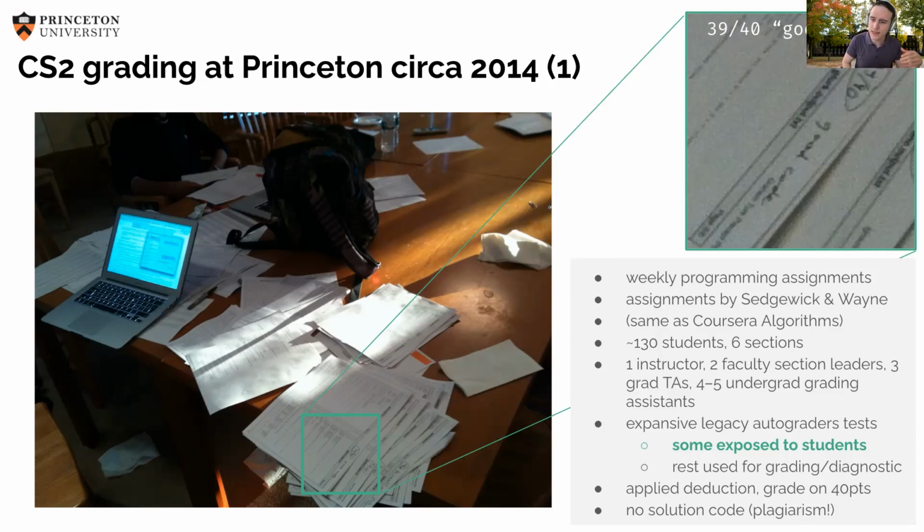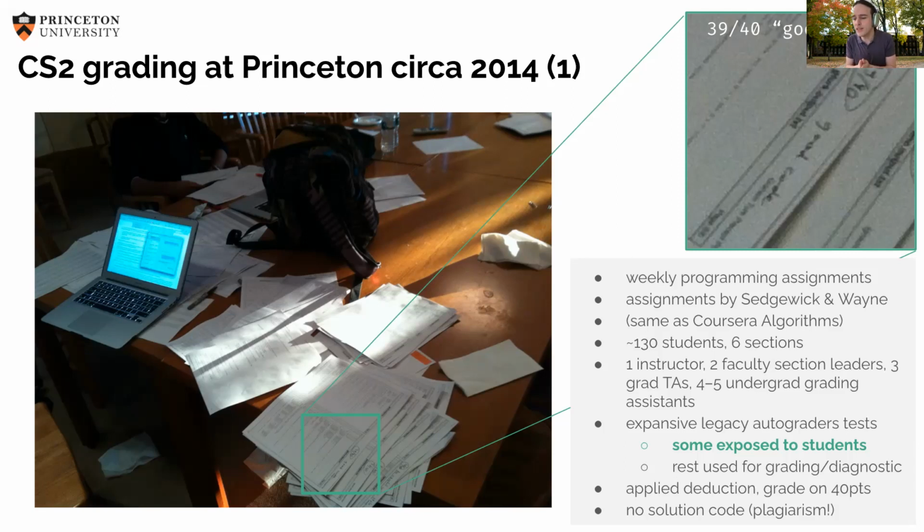So the assignments were set. I was teaching CS2, not CS1, at the time. There were 130 students, 6 sections, 1 instructor, which was Kevin Wayne, 2 faculty section leaders, which was myself and my colleague Ananda Gunawardena, 3 grad TAs, and 4 or 5 undergrad grading assistants. So all of the material was available, was set, and there was a huge staff. It was a better situation than what I had in Vancouver.